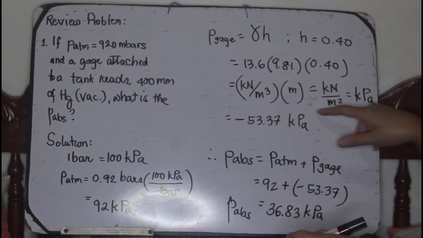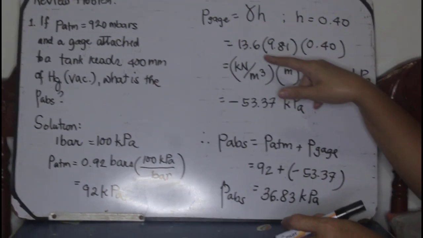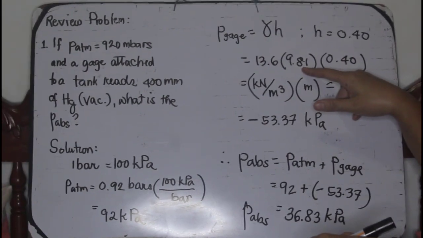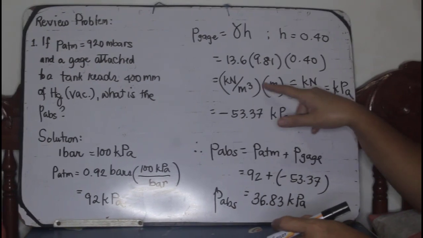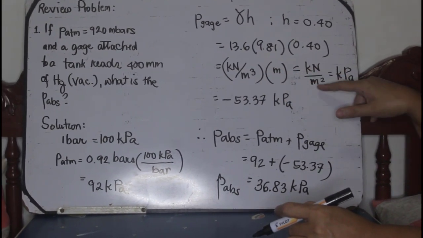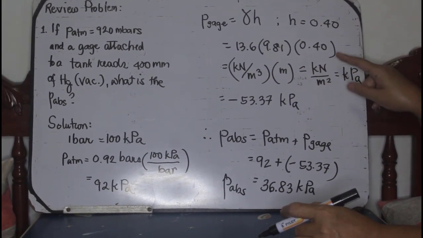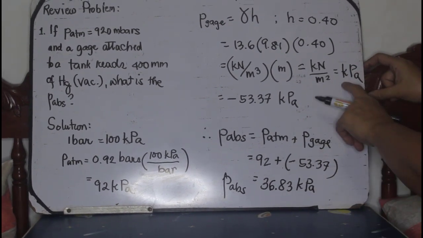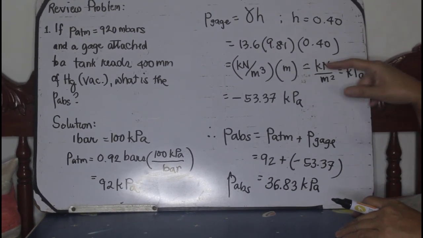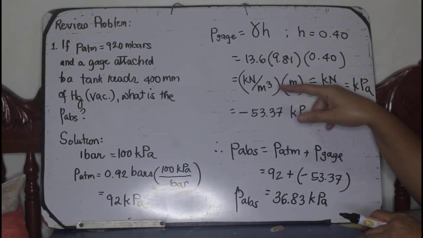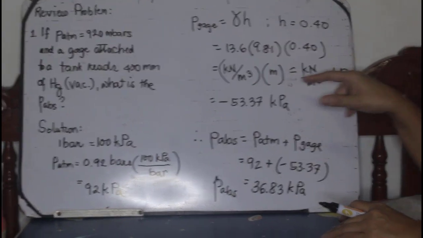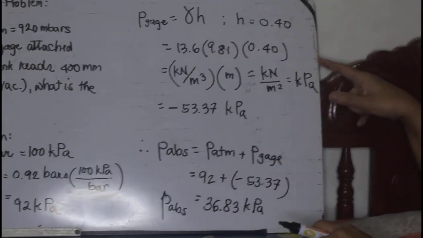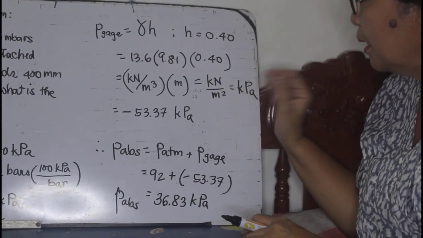Now showing you how consistent we are with the units. Okay, 9.81 is the unit weight, kilonewton per cubic meter. This is the height in meter. So i-cancel natin yung meter over cubic meter, magiging square meter. And 1 kilonewton per square meter is kilopascal. Okay, always remember class that when you write a quantity which is nanggaling sa pangalan ng isang tao, they are all capitalized. Newton, Pascal, these are people. Kaya yan ay units that are naka-caps lock yan.